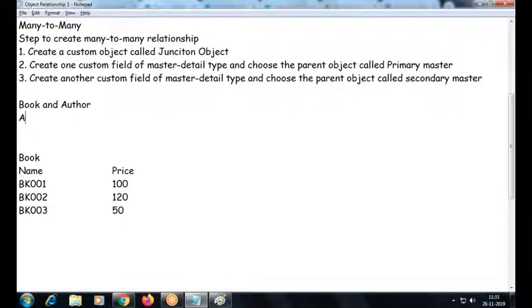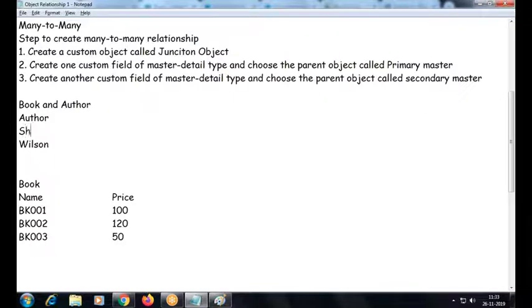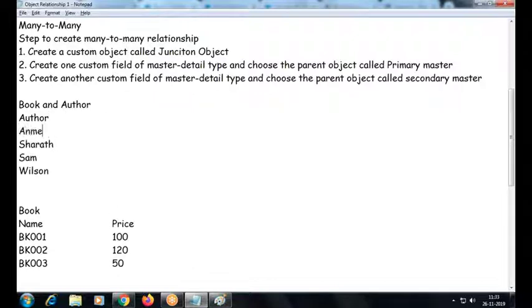I have the author object. I have Wilson, Sharath, Sam, someone, right? And name of the author and the age. Like this I have.